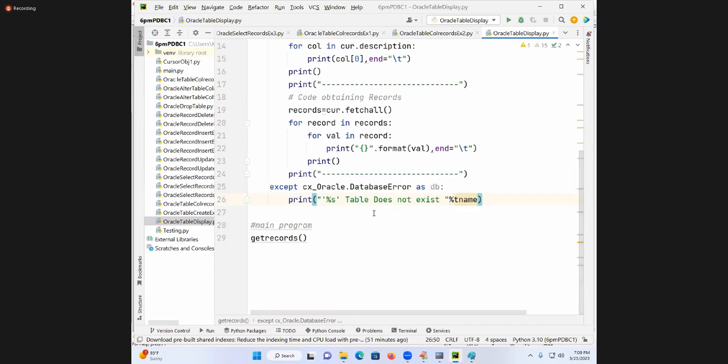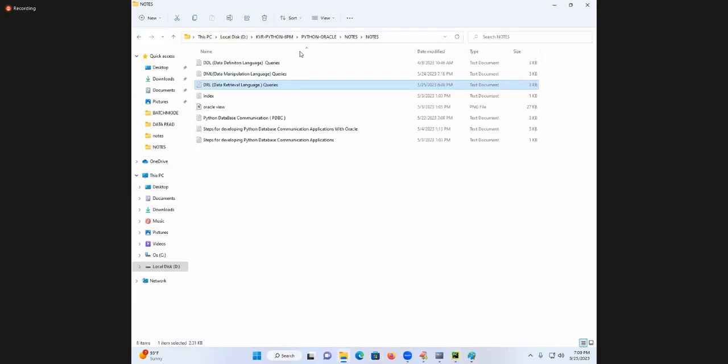This is related to Oracle communication. If I go back to my index once, students, go to this place. Here there is an index.